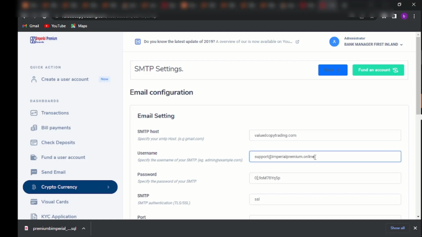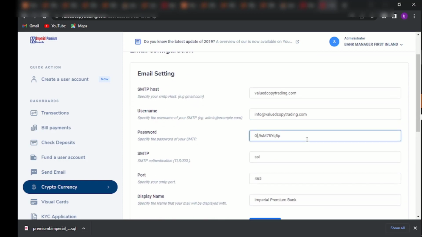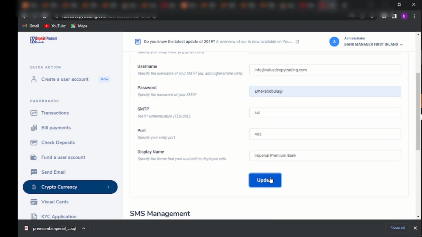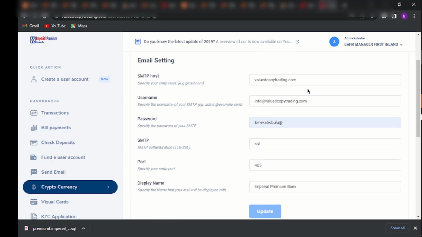You also need to create what's called a webmail. You put the webmail here. I've created a webmail already on this particular domain, so there's no point, but I'm just going to show you how to create a webmail if you don't know how. And you put the webmail password here. So this is my webmail password. You put SSL. You put 465. Then you update. Then wait for it to update.